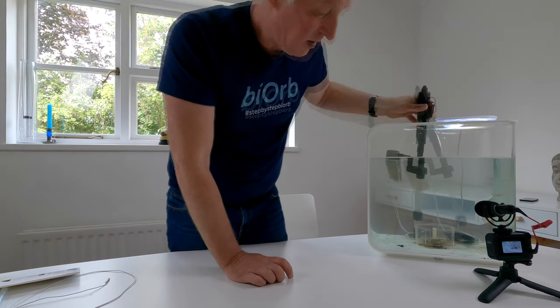From the bucket you can see how it's all a bit steamed up, which is exactly why I put a lid on — just to keep the moisture in there for the live plants. All we need to do now is put in the replacement water. This is heated to the same temperature as the aquarium, and it's also treated with a product that will dechlorinate the water — I tend to use AquaSafe. I need to put 10 litres back in, which replaces the 10 litres I took out.